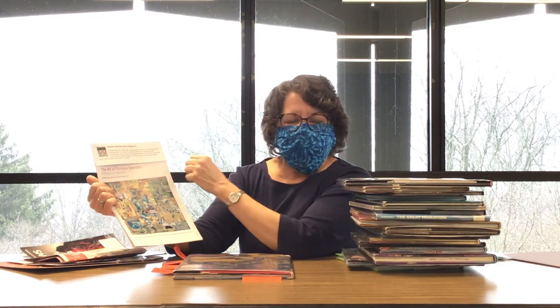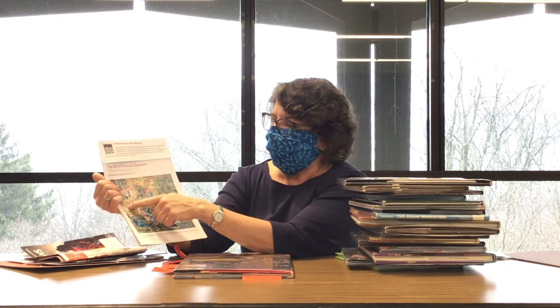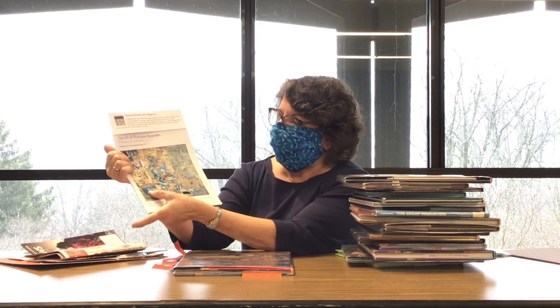He also used a product catalog for wood samples to cut up the pieces that make the shingles on the cabin behind him. For this, he used painted paper.